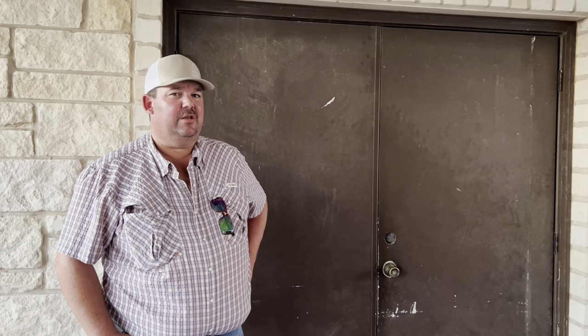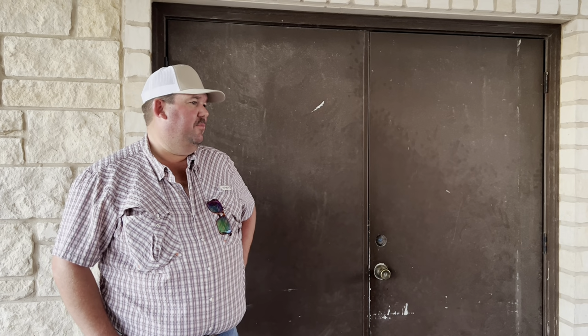Maybe keep one or two. I doubt it. No. Well, anyways, we would keep all of them. We're going to be getting rid of them. So y'all stay tuned. They'll be full Akbash livestock guardian dogs. They're going to be so cute. They'll be good ones. Yep. So y'all stay tuned. We'll keep you updated on them.